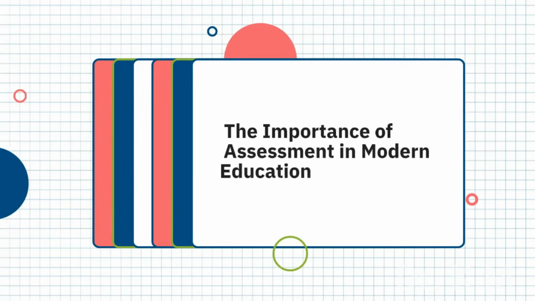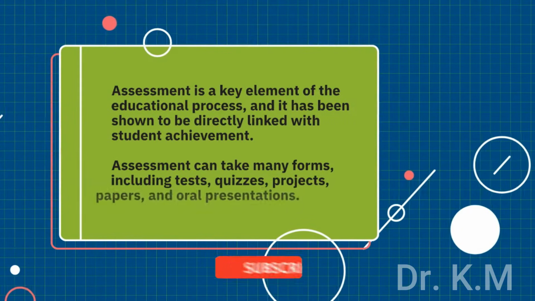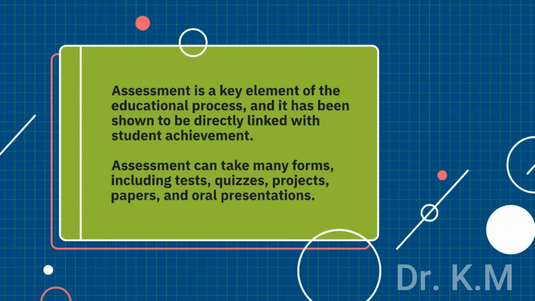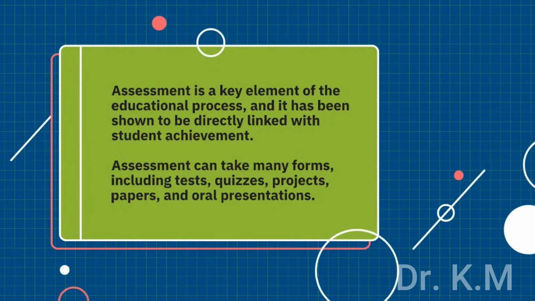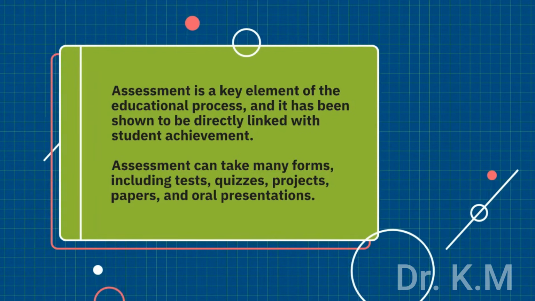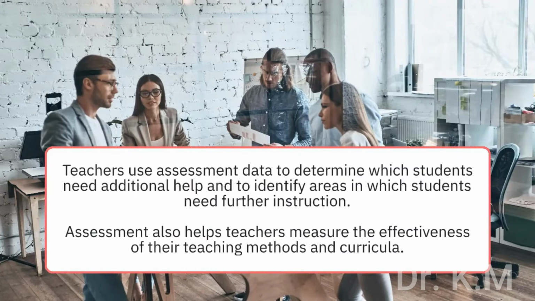The importance of assessment in modern education. Assessment is a key element of the educational process, and it has been shown to be directly linked with student achievement. Assessment can take many forms, including tests, quizzes, projects, papers, and oral presentations. Teachers use assessment data to determine which students need additional help and to identify areas in which students need further instruction. Assessment also helps teachers measure the effectiveness of their teaching methods and curricula.